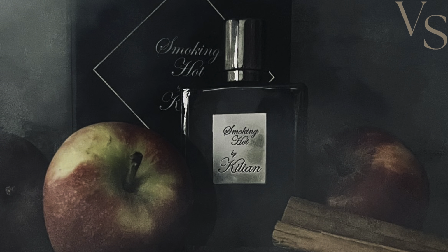All right. Now, as for the note comparisons, I'm going to start off with Veneno versus Smoking Hot. For the note breakdown, Smoking Hot is going to give you top notes of apple, cinnamon, and smoke. In the mid, you get tobacco, vanilla, and moss. And then in the base, you get bourbon, vanilla, licorice, orchinox, iso-e super, and clary sage.